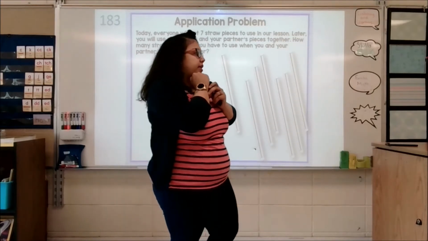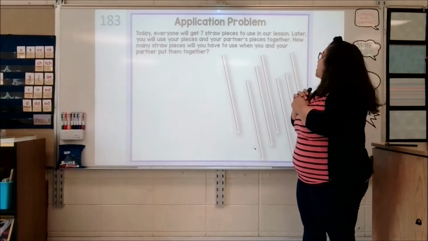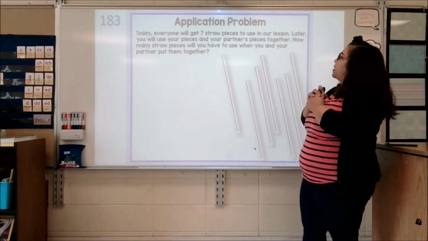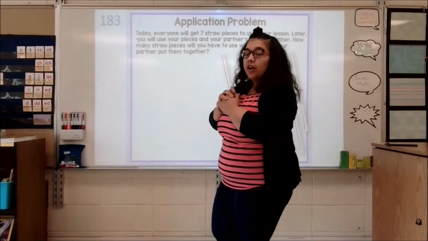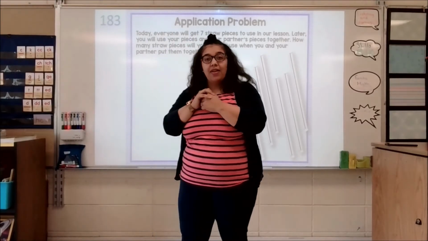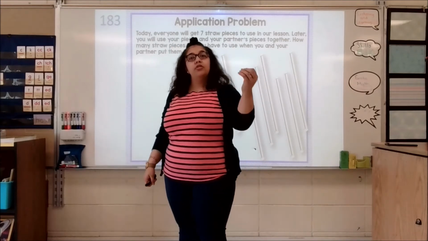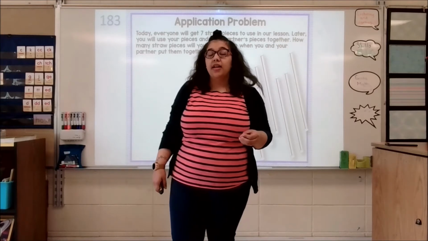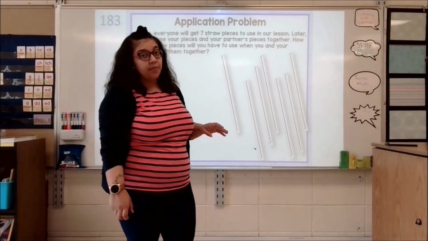Okay? And it reads, today everyone will get 7 straw pieces to use in our lesson. Later you will use your pieces and your partner's pieces together. How many straw pieces will you have to use when you and your partner put them together? So go ahead and do your best to solve that. Spend about 3 minutes if needed to work on it, and the video will prompt you to submit a response. If in that time you don't find the answer, please tell me you don't know so I know that you interacted with the video. Don't just skip over the question.